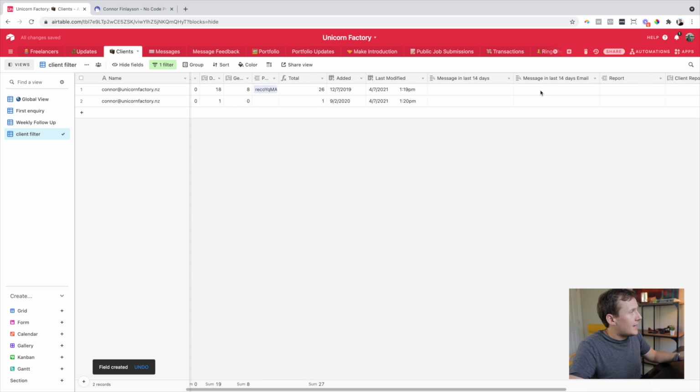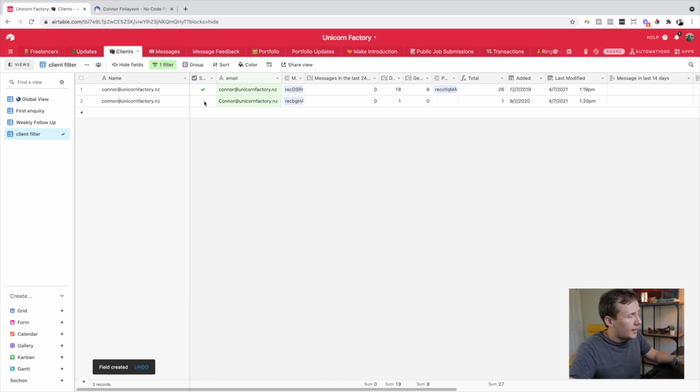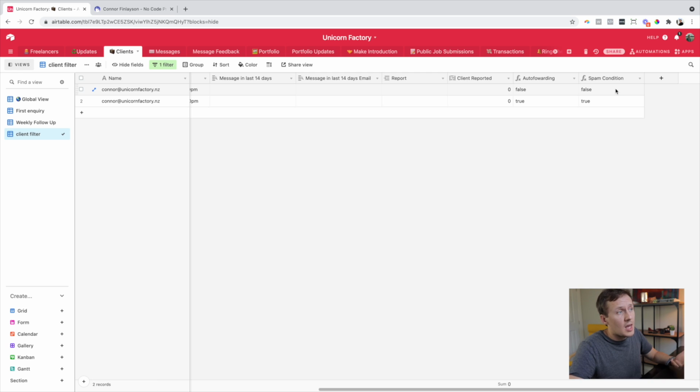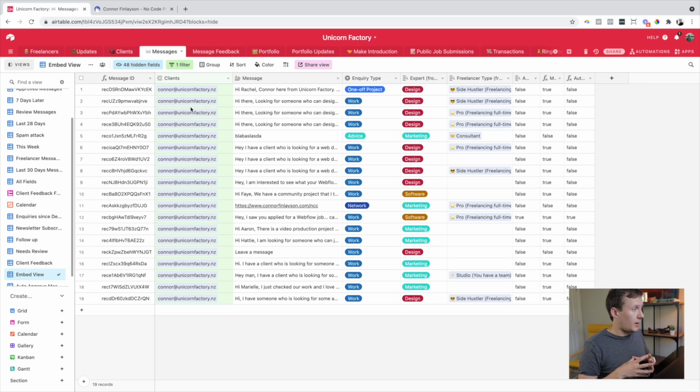And so then you can see that one is ticked and one is not ticked. And you can see, based on that, the top record will not have their messages automatically forwarded, whereas the one below that hasn't been tagged as a spam account does automatically get their messages forwarded on. So this is not the only rule that applies. I have a whole bunch of different rules that apply as soon as someone sends a message to a freelancer. But what that will allow you to do is to just keep your workflows running as they currently are, but to filter out any of the messages where the auto send feature is disabled.